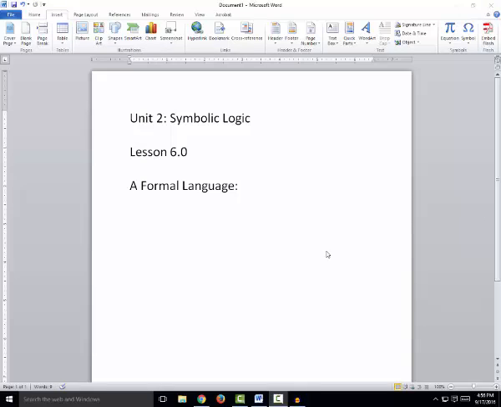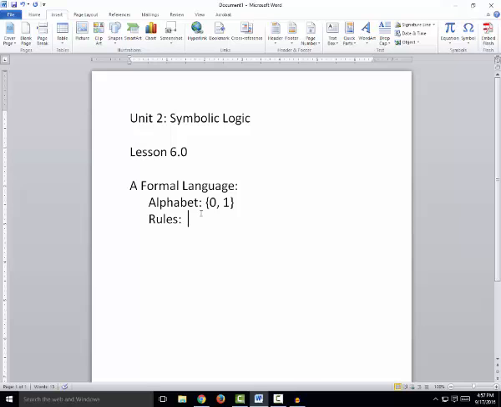Now let me give you an example of a formal language. And this won't be the one that we're working with. This will just be kind of a silly example. Every formal language has to have two things: an alphabet and a set of rules that tell you which combinations of symbols from the alphabet are supposed to count as sentences. So let's say we have a formal language and the alphabet is just two symbols, a 0 and a 1. So that's our alphabet, just zeros and ones.